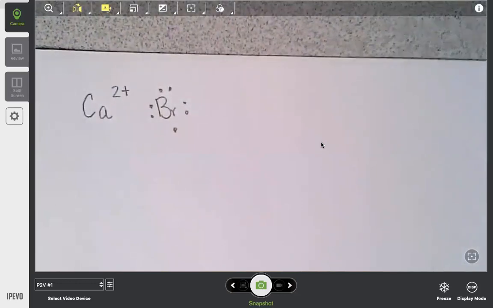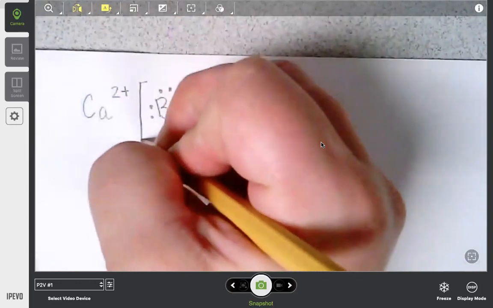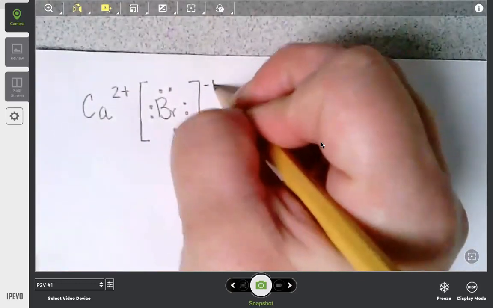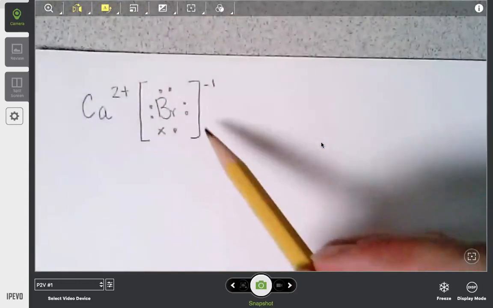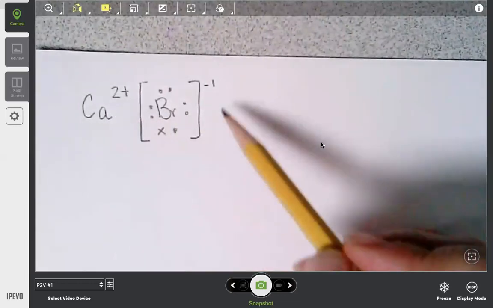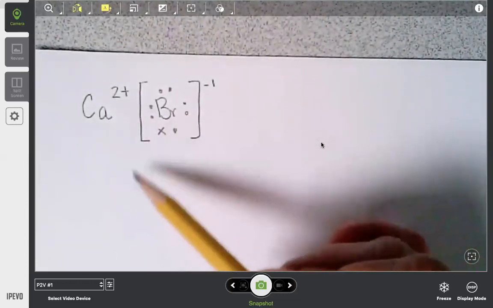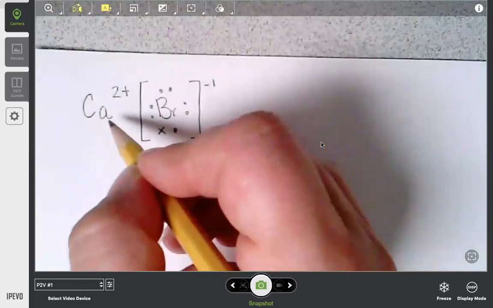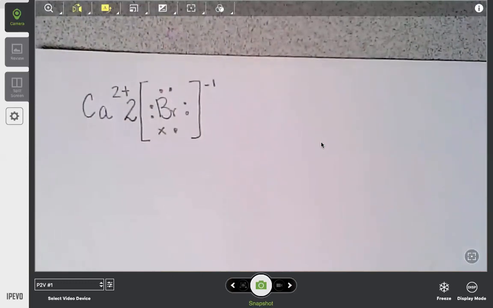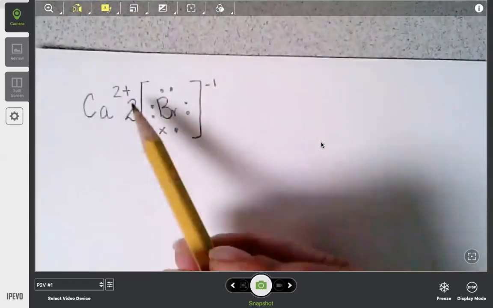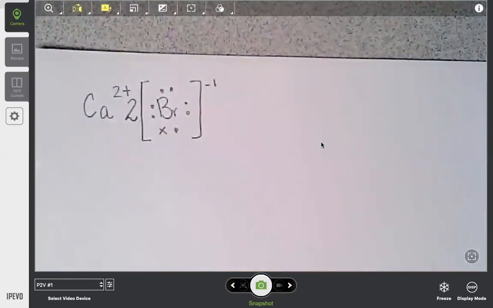Because this bromine is going to be a negatively charged ion, because calcium is going to donate one of its electrons. But this is not going to balance my charge out. I have 2 positives, and right now I only have 1 negative. So in order to balance this correctly, I have to indicate that there's not just 1 bromine, that there are 2. And you can do that pretty simply by putting a coefficient there. This indicates I have 2 positive charges, and now I have 2 negative charges. It's electrically neutral when bonded.